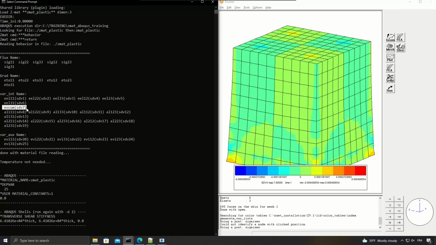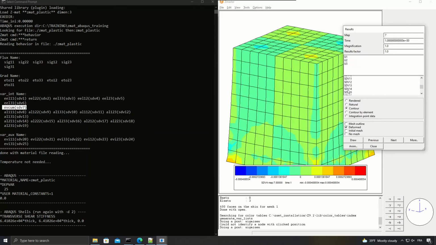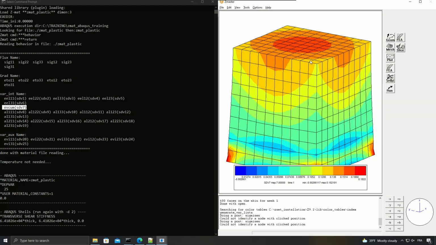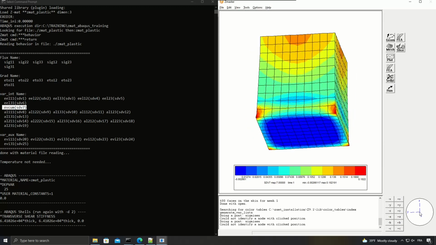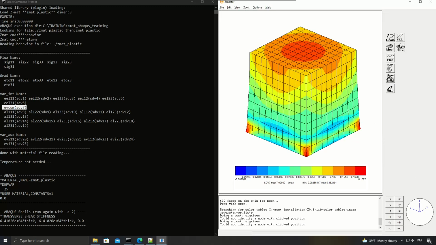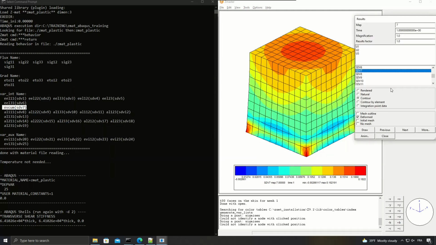EV is nothing but SDV7 in this case. So we can click on SDV7. This is the plastic strain, or the accumulated plastic strain. So basically this is how you can not only run an Abacus simulation which is interfaced with Z-mat, but also visualize the results using the Z-master interface.